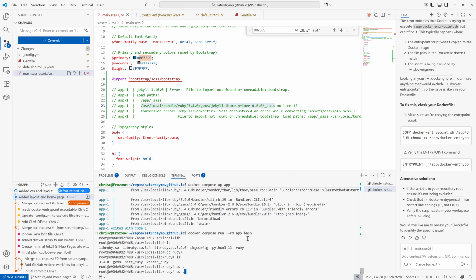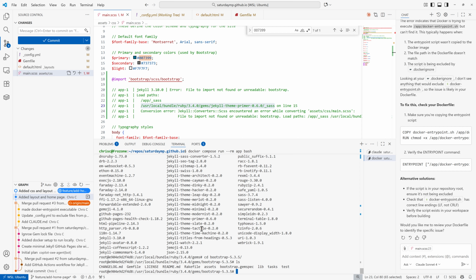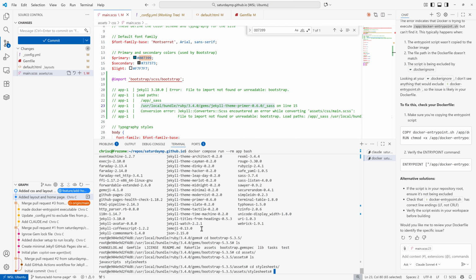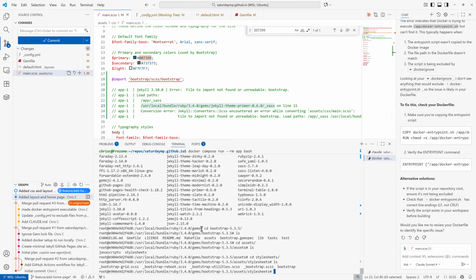So there. Look at the gems. There's Bootstrap. And then can I see the okay, yeah, there's a Bootstrap in there.